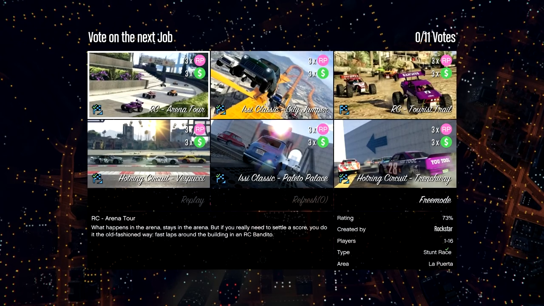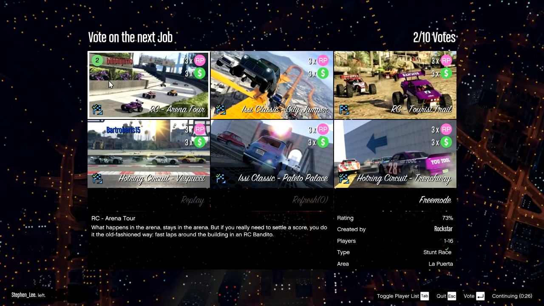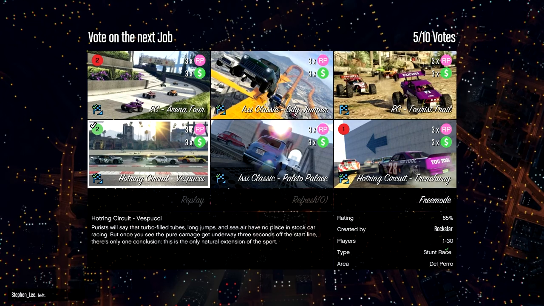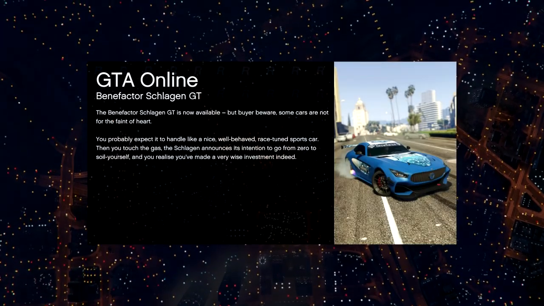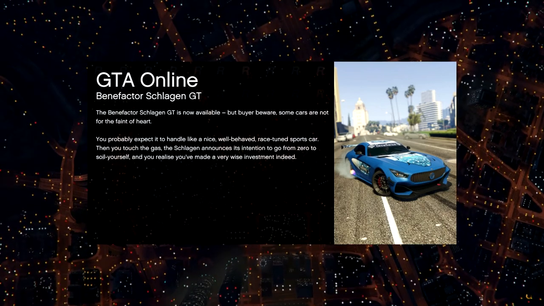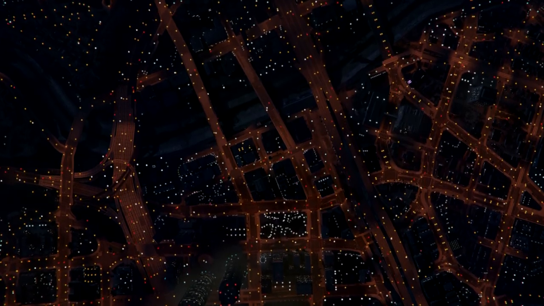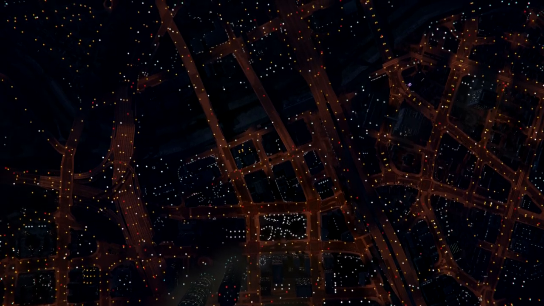Alrighty then. What are we doing next? What are they going for? Let's see, I'd rather do Vespucci than an RC kind of thing. But I'll take whatever I can get. Racing's racing. I guess I can give up on seeing if the wheels matter. That's probably not going to happen. Vespucci. It'd be funny if it was the regular Vespucci as opposed to a hot ring Vespucci.